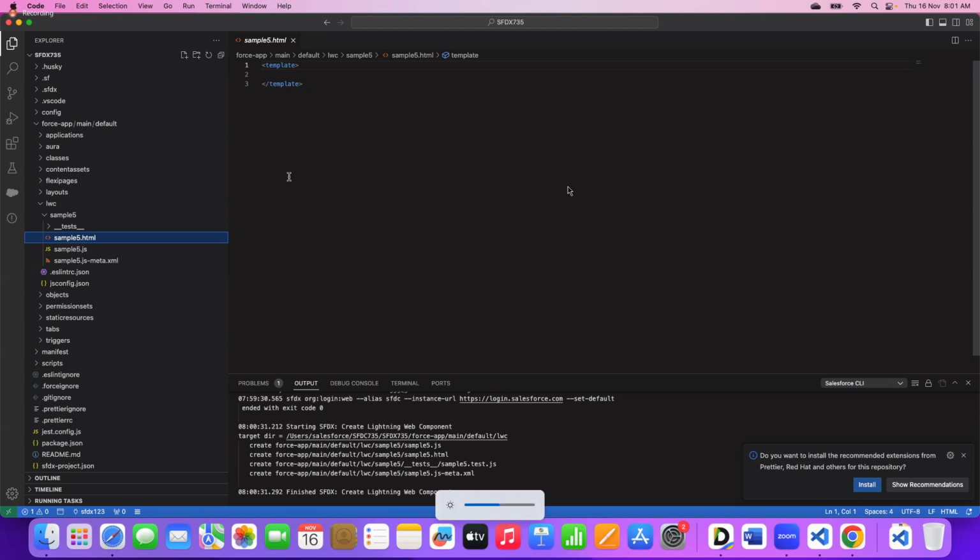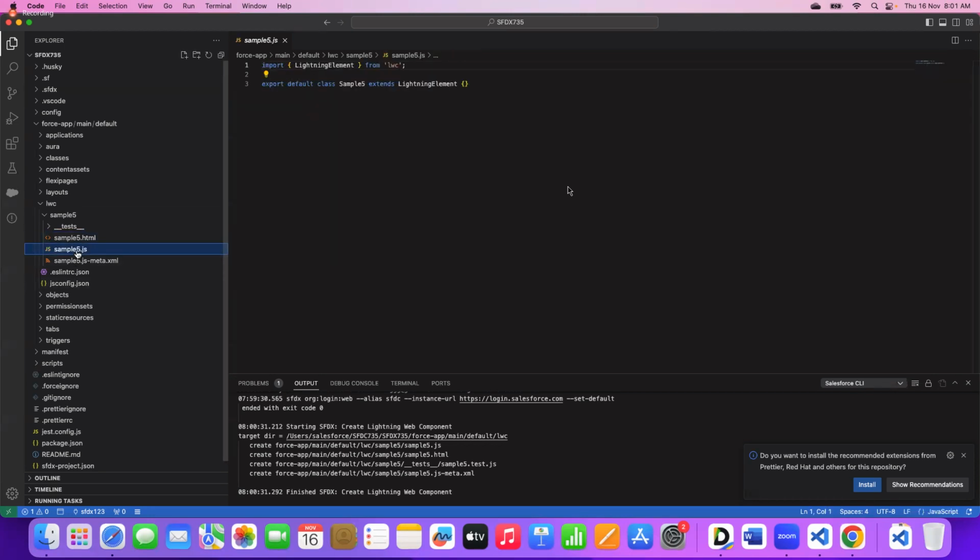In the lightning component, we use aura:component starting and ending, and in between if you write something, that will be displayed. Similarly here, starting template, ending template, in between if I write something, that will be displayed, whatever information I want to display, I can put it here.